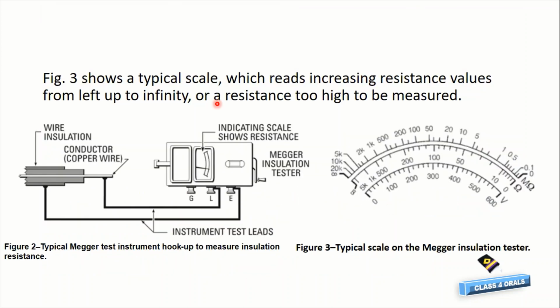This is how a typical ohmmeter scale looks. You can see there are two scales, megohms and ohms, the voltage applied, and the corresponding infinite and zero values, with the values being ranged. And this is the Megger, showing some insulation testing, which we are going to discuss in the next slides.